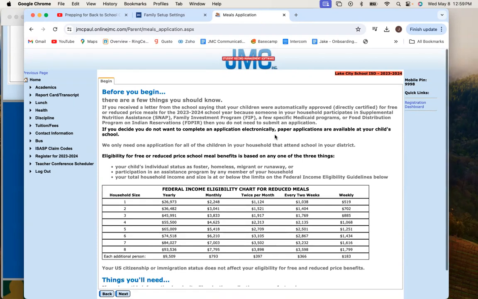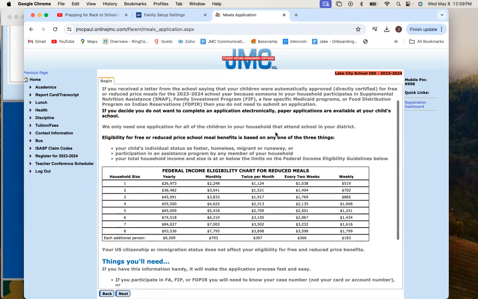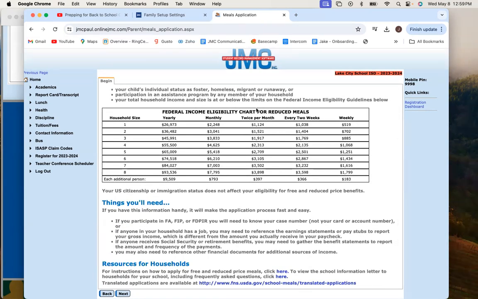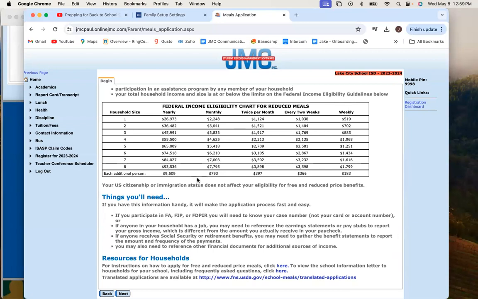So the process is going to be very similar. There are a few things that you should know. This information all comes from the federal government. They give you the information on SNAP and FIP and FDPIR and all those programs. They give you the chart for eligibility. They give you the things that you need to know.